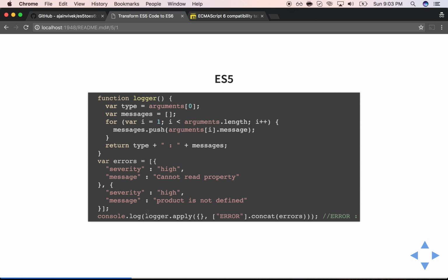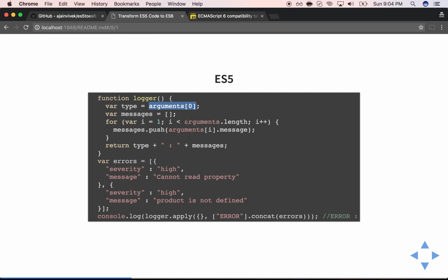That sounds good. And in ES5, what you would have done, this may look complicated, but it's simple. What I've done here is I've called the logger method, and I've called apply. I'm going to pass a context as an object. It's an empty object because I'm not passing anything specific. And what I have gone ahead and done is error. Error is a string, array of string, and I've gone ahead and concatenated errors. So this is the arguments. It's an array of arguments that I've passed, and this goes ahead and sits down in the logger, and the same thing applies. I've gone ahead and done the arguments of 0. This is how you would have done it in ES5.